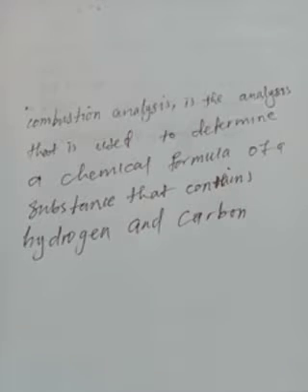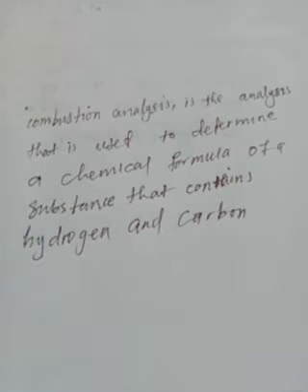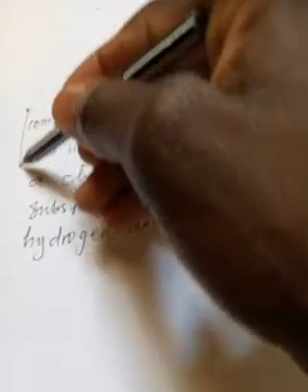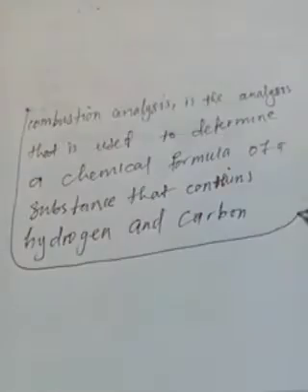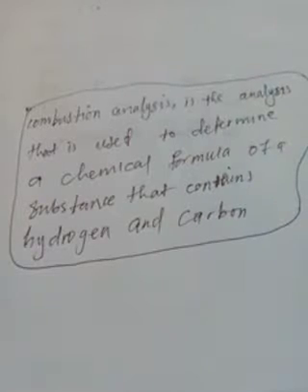Okay, so this is how we define what we call combustion analysis. Combustion analysis is the analysis that is used to determine the chemical formula of a substance that contains hydrogen and carbon only, or maybe that contains hydrogen and carbon. This concept, or rather this definition, is very, very important.